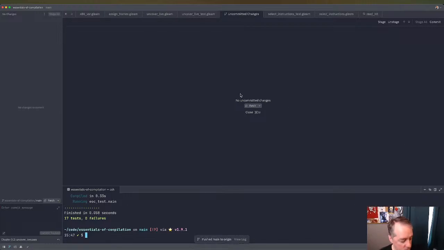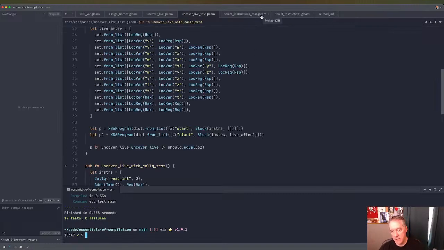All right, next week we'll hopefully make sure that all of the stuff that we did was correct. Maybe we won't need to do too much there. But then we can start working on the interference graph and go through all those interesting diagrams in this chapter, talking about how you build the interference graph and determine what registers are available. So thank you all so much for sticking around a little bit later than normal, and we'll see you next time.